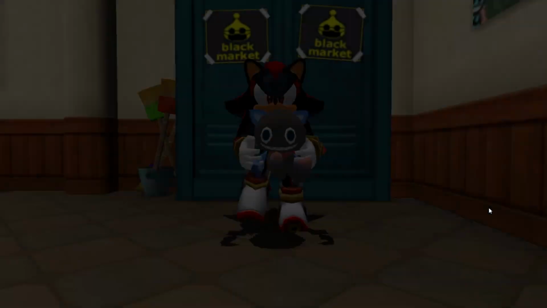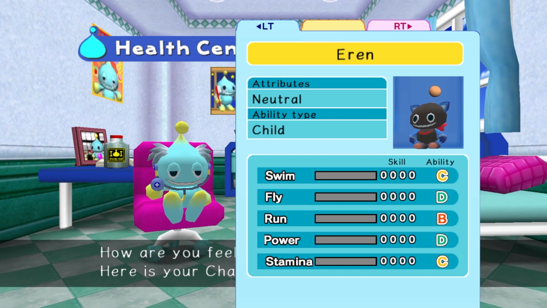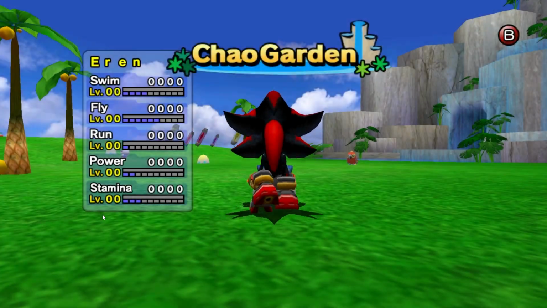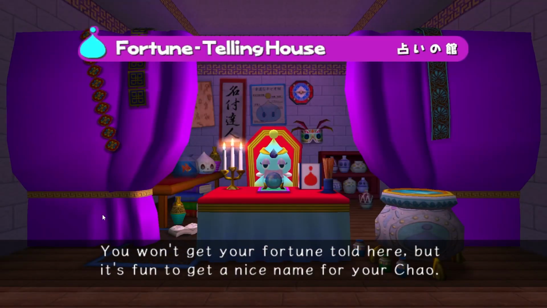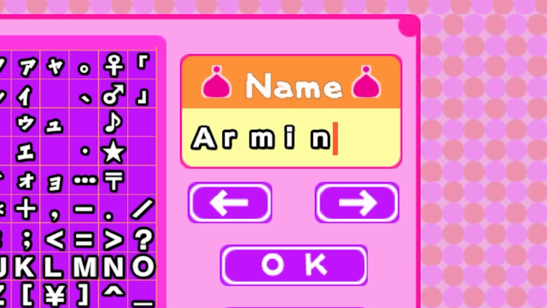Let's go Eren over to the doctor and see what kind of stats we're looking at. Oh, okay. This kind of changes up what I want to do for this guy. But before we actually decide that, let's name our other guy. Considering what we named the other one, I already have a name in mind for this one. Armin.